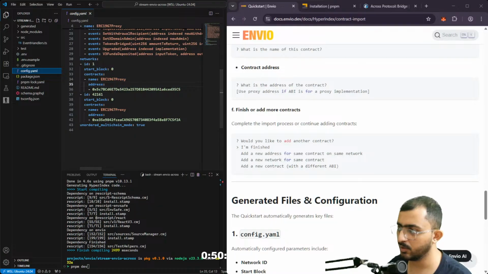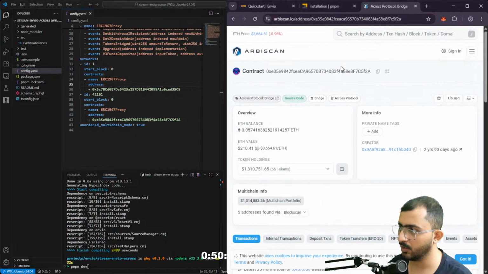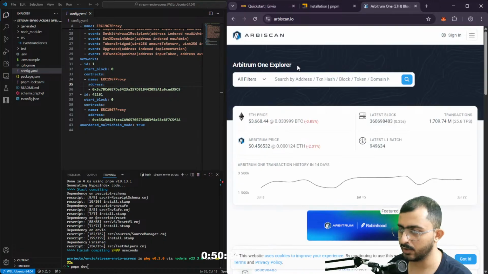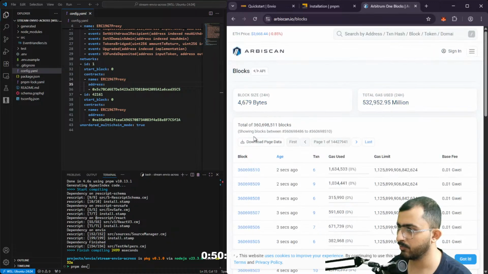We should change the start block to something recent. We can go million blocks before the current one. So it will be 359.